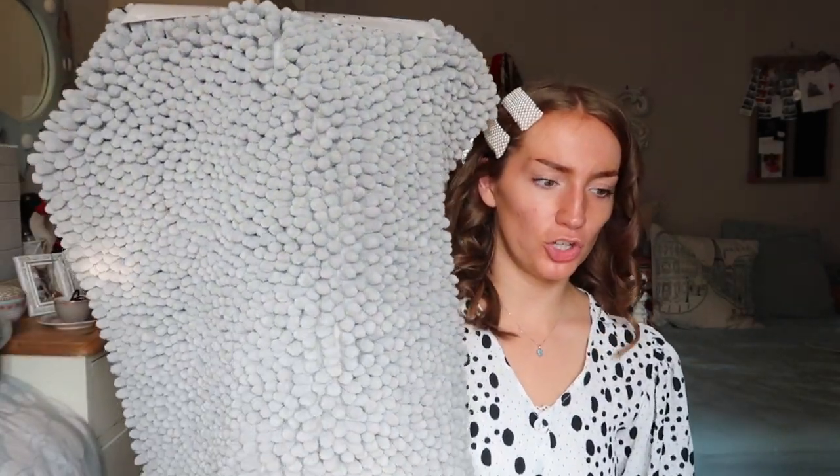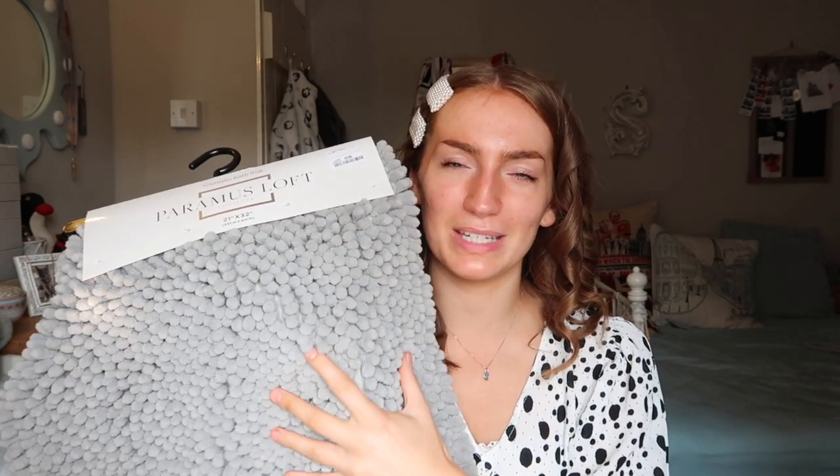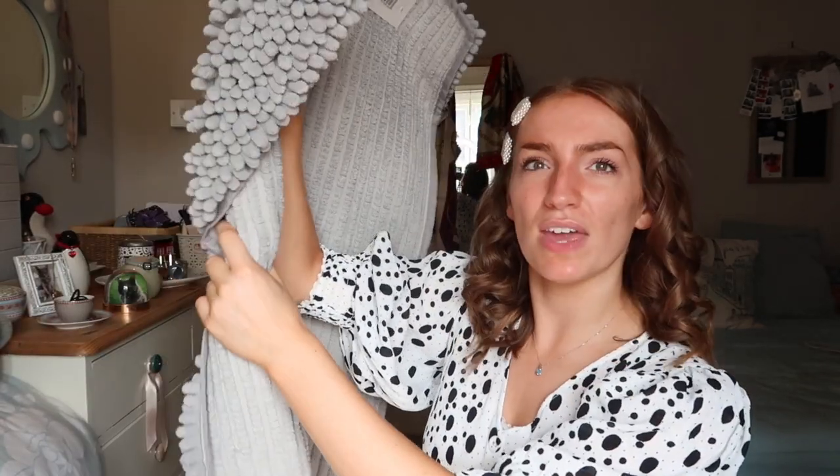Next, another super exciting purchase — I bought a bath rug in a nice grey tone colour. I don't have pictures of the bathroom yet but it's got grey tiles. This is a nice light grey but it's also got a bit of a blue tint to it, so it kind of matches my blue theme for the rest of the flat. It's not a thick one because thick bath mats are really hard to dry and get mouldy, whereas this is nice and thin so it should be good for my bathroom.